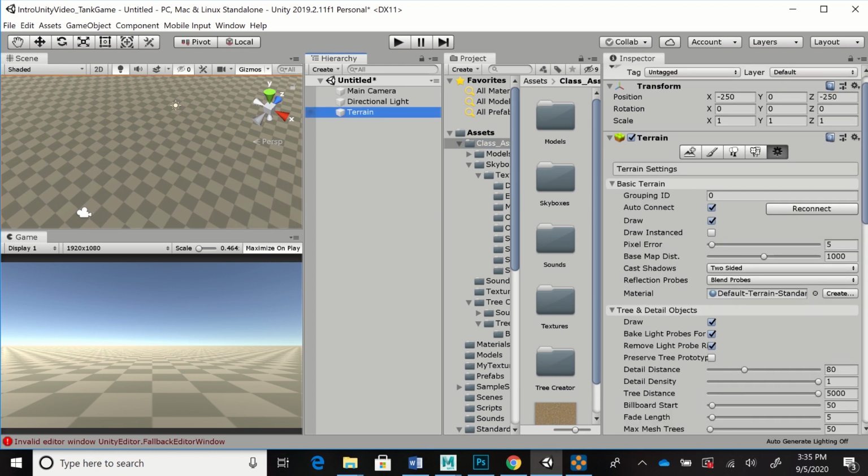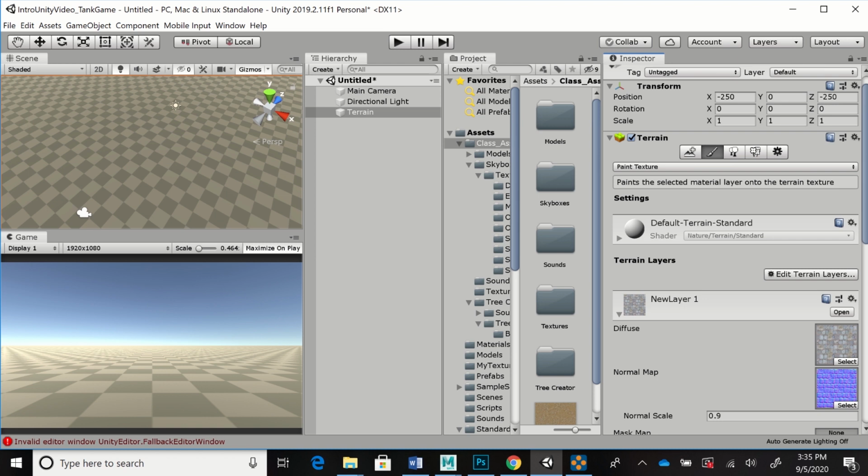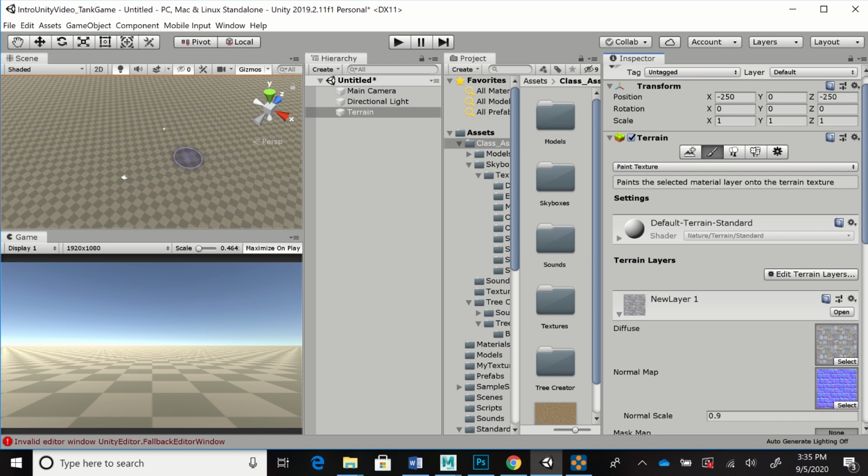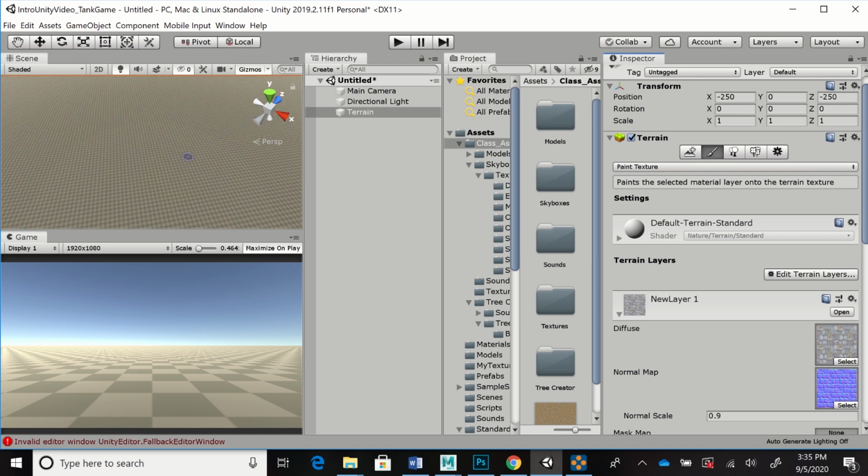working with the terrain. I'm going to go back to the terrain again, to the cog icon, and then I'm going to switch to the paintbrush icon. So that's actually for painting on the terrain. And the way this tool works, it's the second tool from the left. The first tool, by the way, is for appending new terrain. So if I zoom it out in my view, you can see you can't even see the grid anymore. It's a very big terrain.